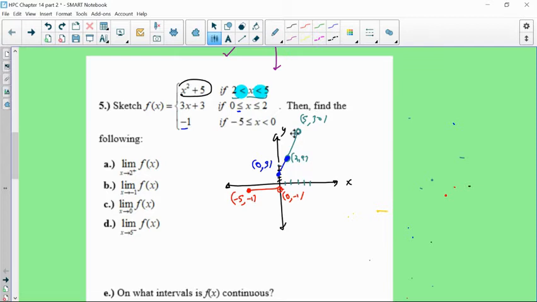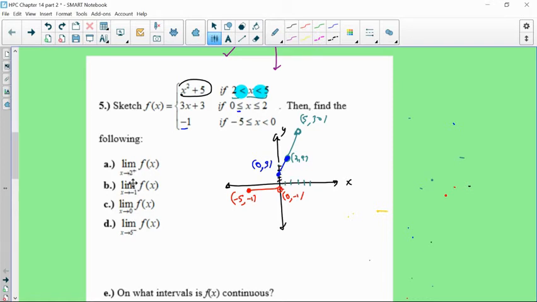Now, it's hard to tell, but this green color here is actually part of a parabola, so there's some curvature to it. And then there's the linear function, and then there's the constant function. Okay, so we've just graphed our first piecewise function. Now, I already mentioned the discontinuity that got filled here, but notice this discontinuity, that's a jump. There's no way to fill that with one particular point. So that is a discontinuity that is non-removable.